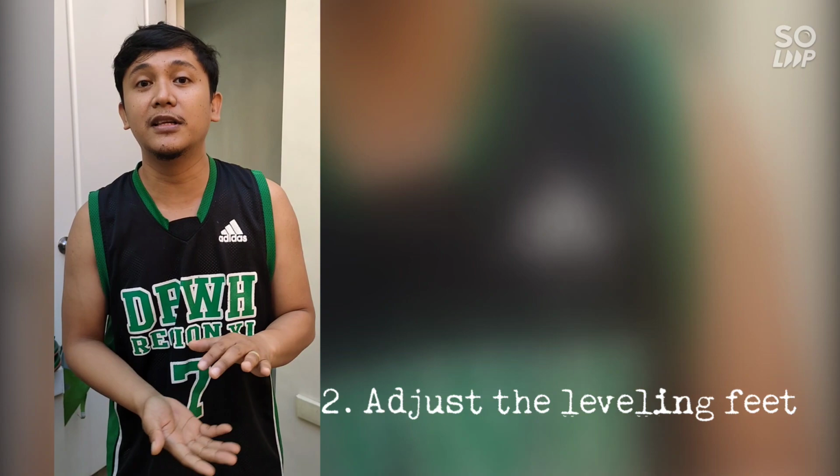Select a location, and the second is to adjust the leveling feet. In our case, we didn't do anything about the leveling feet. We just put the washing machine there and that's it, because I think it's already built in. But we're interested in the third step, which is connecting the hose to the water source.